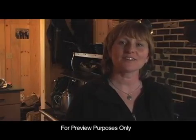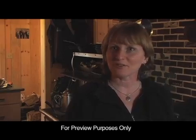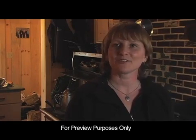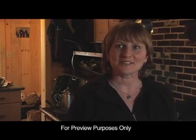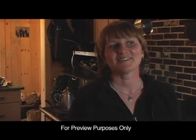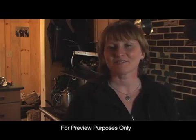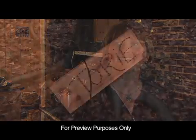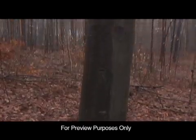Quite often when children who are well connected to our family come out here, they'll pick a sugar maple and put their name on it, and they'll revisit the tree every year and watch it grow. I never did this when I was a little girl because we didn't have that tradition back then. So I decided in my early 20s that I would use this opportunity to save a beech tree on the property, despite my dad's preference for sugar maples. So I chose what I thought to be a very unique looking beech tree and designated it as my tree, which meant it couldn't be cut down for firewood.